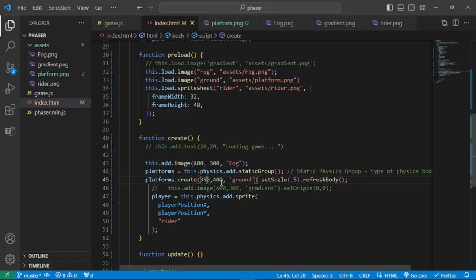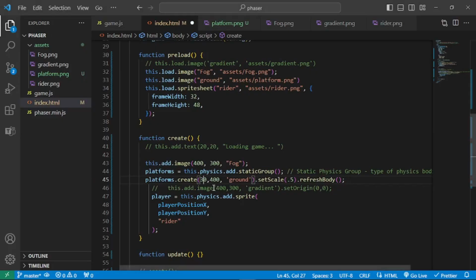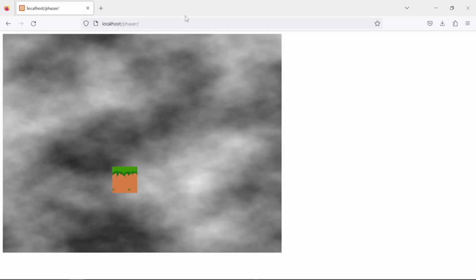Let's have 350 just to at least align it almost near to our player, just to test things out. Let's have 330 perhaps. So a little bit of familiarity with the way we can have some platforms. And we do see here that we're now able to render a platform or an image that has that box of a ground.